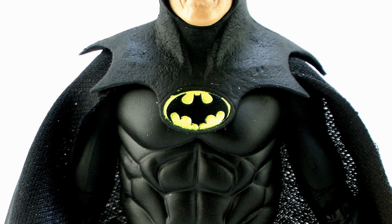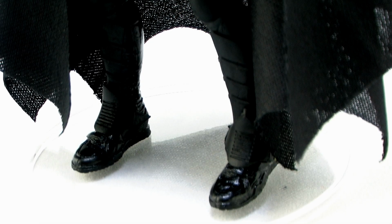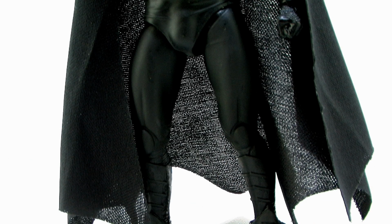The costume that he's wearing down below that is done wonderfully. The articulation is all kind of underneath this rubber suit that he's wearing, which is kind of just like the actor there, which is really nice. So it's got all those muscles sculpted on there. It's got that goldish utility belt, and all those great details going all the way down to the boots, and everything on this guy looks fantastic.